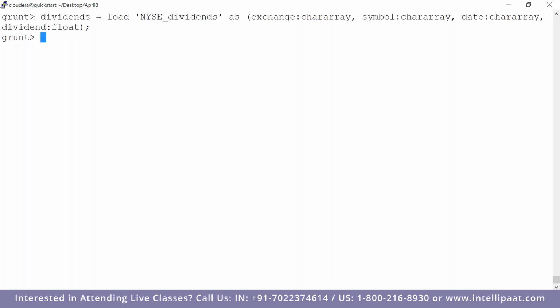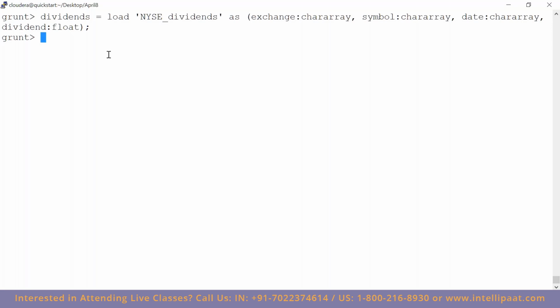So what you do is that you will tell Pig, hey Pig, load this data called NYSE dividends, which has 4 columns, and these are the data types of all 4 columns. If you do this, Pig will stick with whatever data type you have provided, just like any other programming language. So here I'm saying that these are the data types I want.